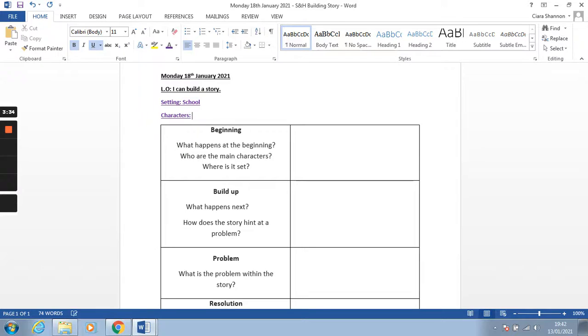Then you need to think about your characters. So I have Super Cat, remember with a K, to be like Mrs. Name. Then I've got Evil Mouse. Then I'm going to think a bit more. Now you can come back to this while you're writing in the other boxes. You can come back to this one.